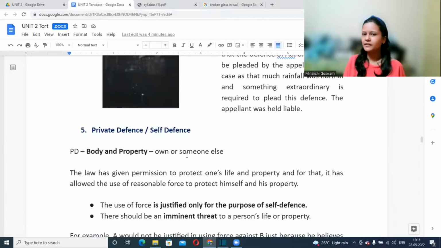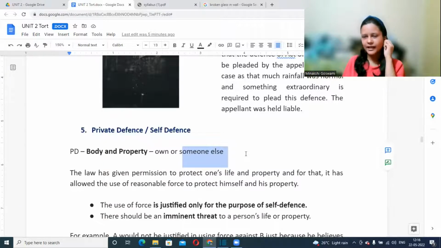And this is applicable for somebody else's also. That's why we see mostly in public places, sometimes two people would be fighting and then the entire public would come, try to separate them and stuff. Have you seen that? Yes, ma'am. Right. So from the entire public, might be nobody knew these two persons. Still, they would try to separate them, fix it, because they want to save both the two persons, body, property, whatever it is. And that is justified.